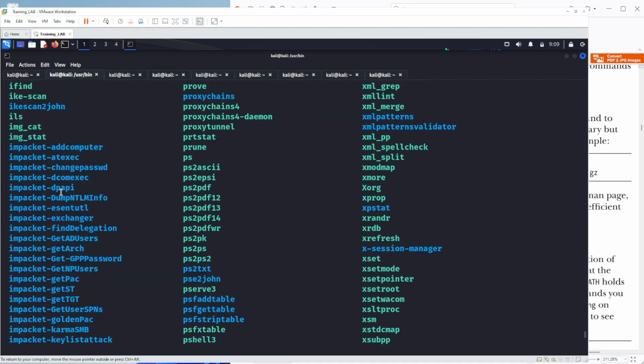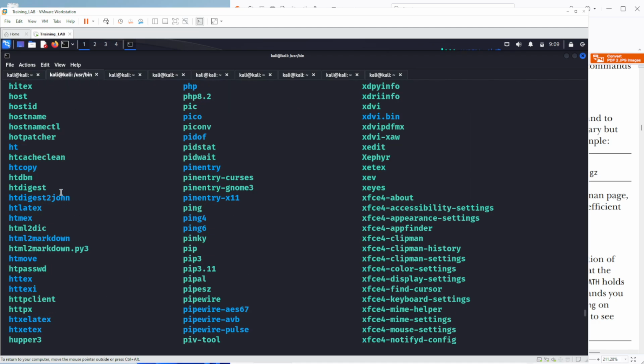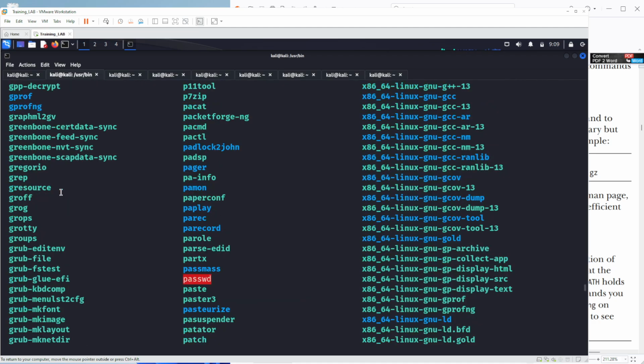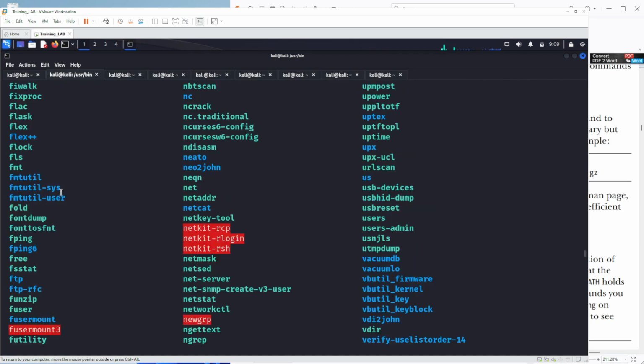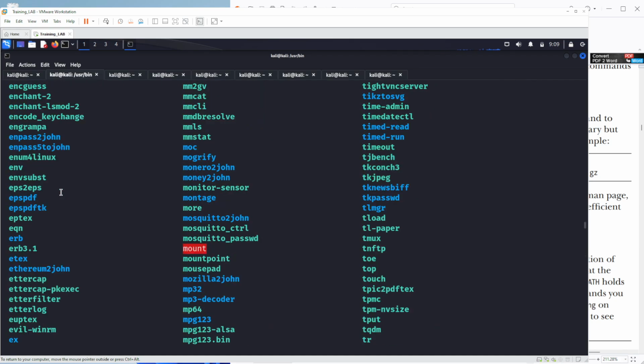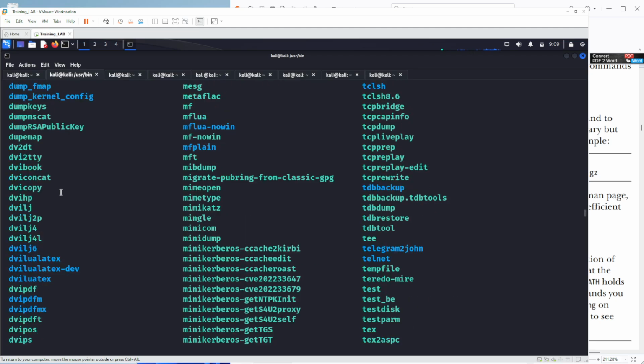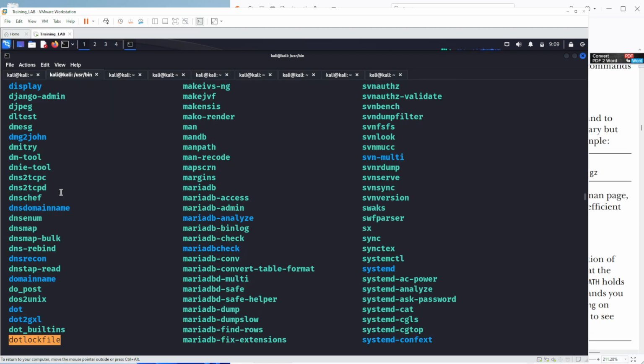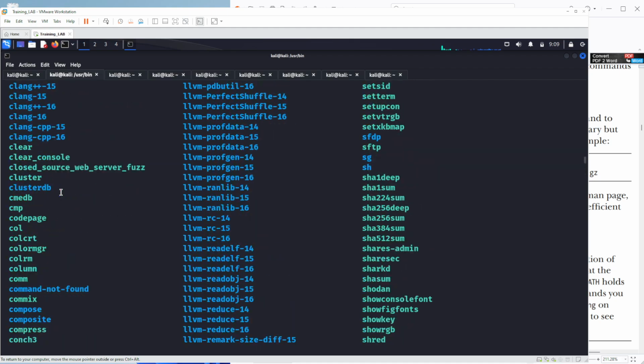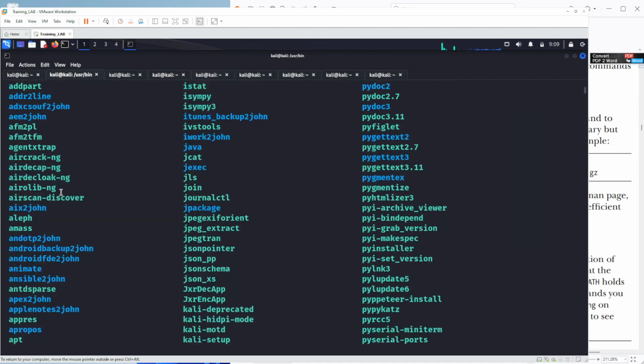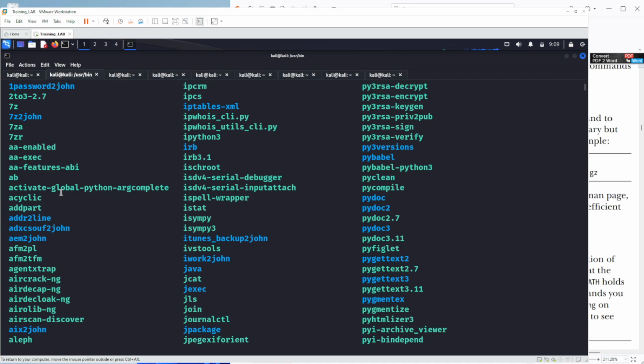Let's go to A, since they are listed alphabetically. So let's come here. This is so much. This is the reason why a lot of people use locate and all of that, so that you can easily just capture what you look for. Look at how long I've just been scrolling. So aircrack, AIR. This is it here. This is what we're just looking for, and these are commands here. I don't know if you understand me. So that's what we are trying to say.